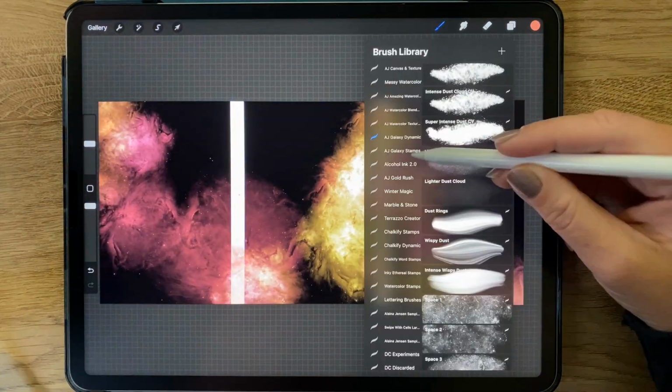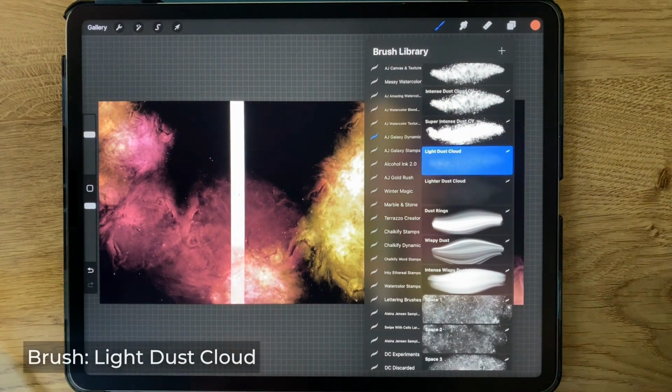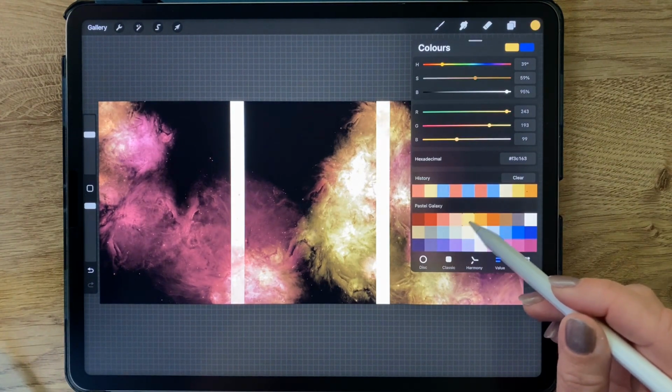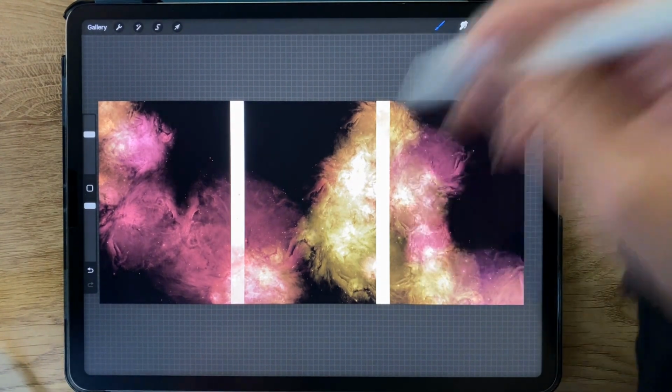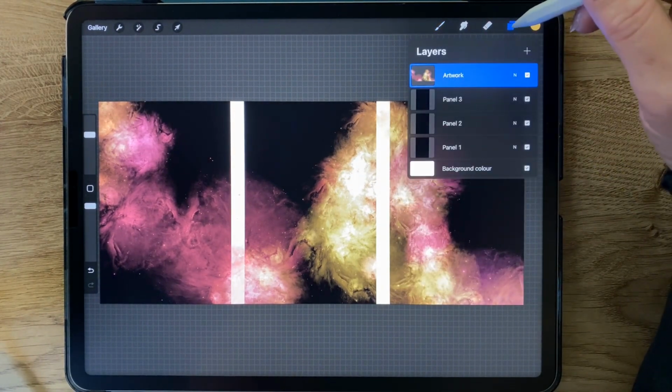So I'm just going to work a bit now with the light dust cloud brush, and I'll go with a couple different colors at this, but I'll start out with this kind of bright yellow and just add a little bit of clouding. And I am in the same artwork layer.